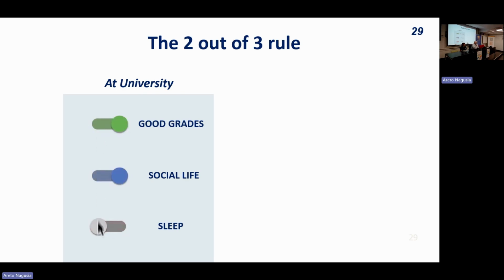So you can have very good grades, graduate very quickly, be top of your class, have a great social life, but then you end up sleeping 2 or 3 hours a night, if that, which is not sustainable, it's not good for your health. Otherwise, you can have good grades, sleep your 6, 7 hours a night, but you have to dump your boyfriend or girlfriend, stop talking to people, not have any friends, and probably damage your family relations as well. Now, I see people smiling in a way that is a controlled acknowledgement that this is the reality, and things haven't changed very much in the last 30 years apparently.